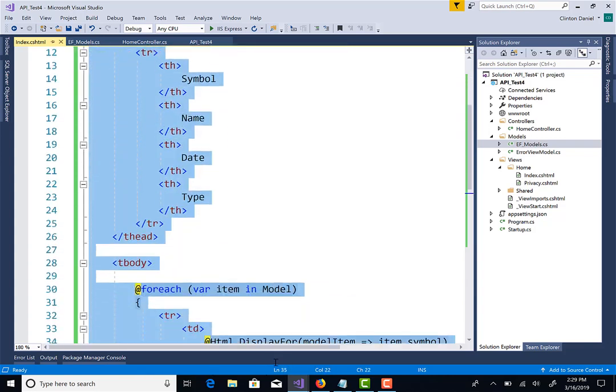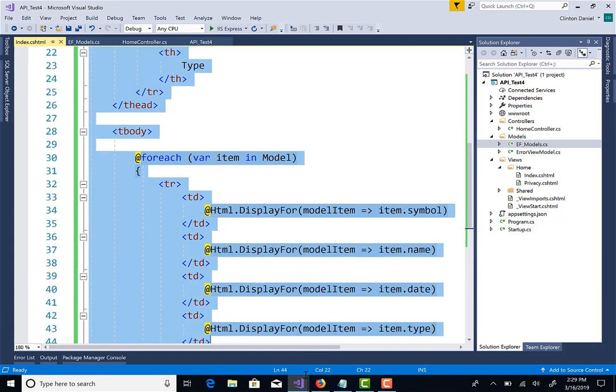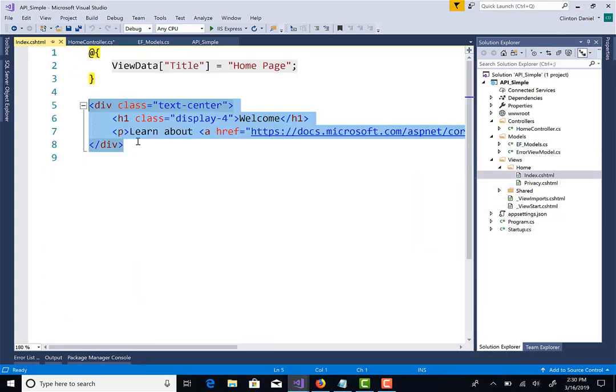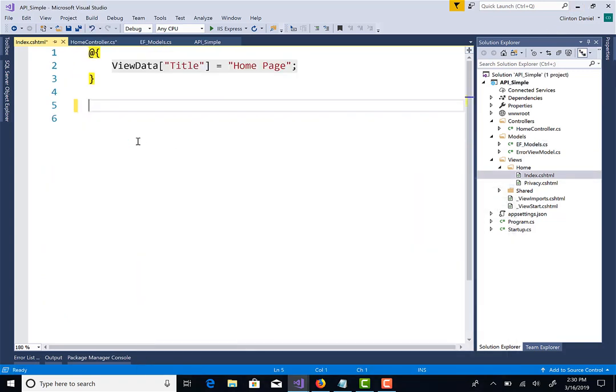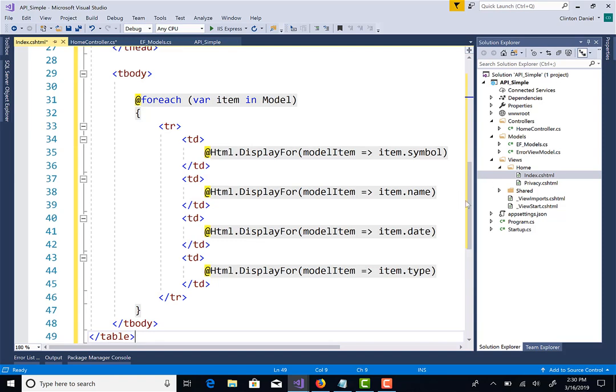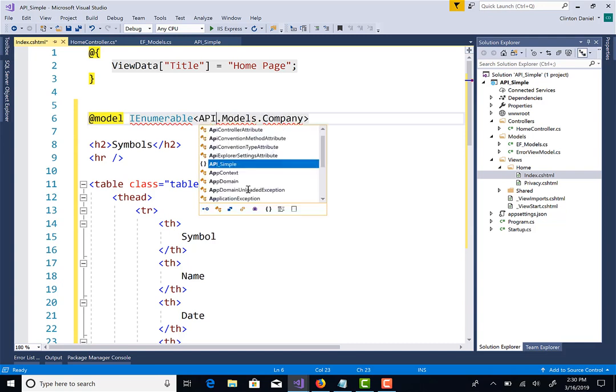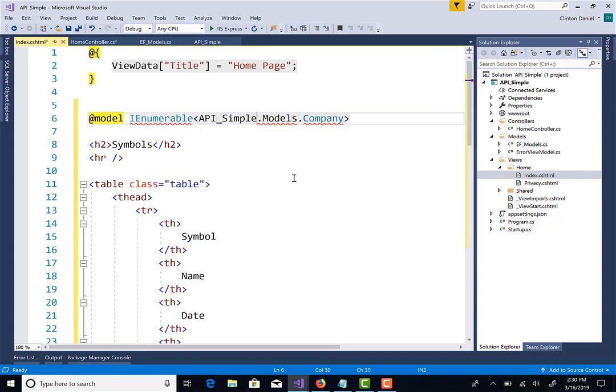All I did was create an HTML table, and we added some razor code in there. So I'm just going to get rid of that. Let's look at what we did. First things first, this should be the name of your project, so this is API simple.